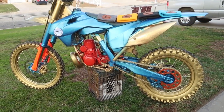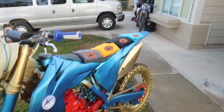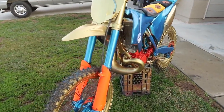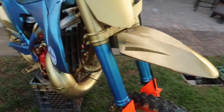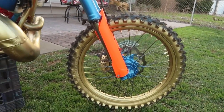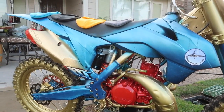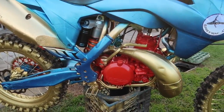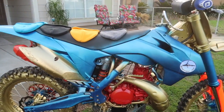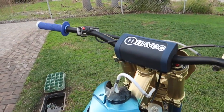Ladyboys, we are done with the JM. Finally, it took about 6 months. A lot of crying from Dana over there. But she is looking better than she ever has. We redid the suspension, put the new gold tires on her. So we got fresh tires, the motor's fire engine red. That's all redone. Dana actually rebuilt the entire thing, if you could believe that. So we'll see if it runs. But she's looking super good. We did all the bars and everything. We got grips, all that stuff.